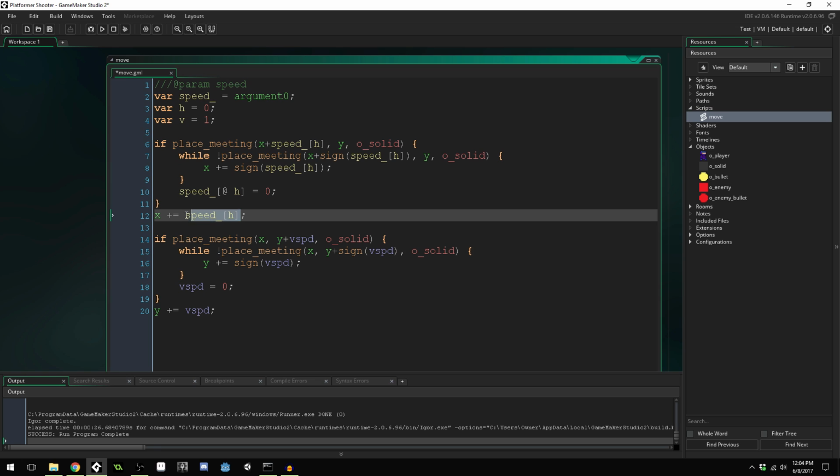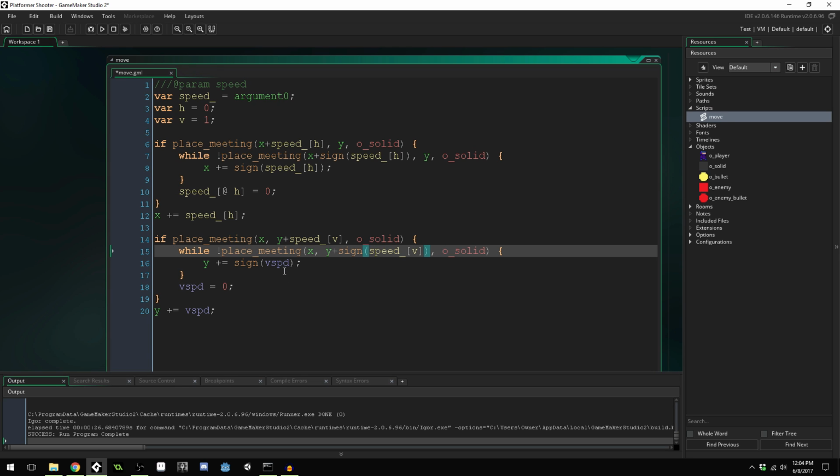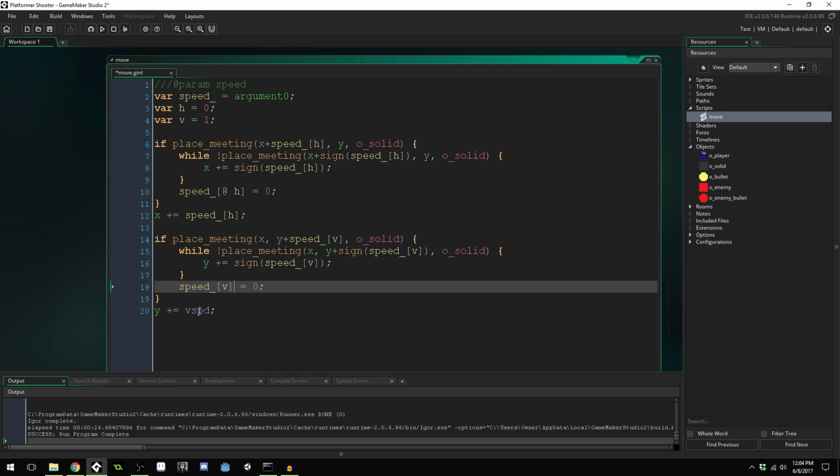So once we have this array and we're able to access it like this, we're going to update our v speed too. So speed v right here. And this, once again, looks a little bit scarier than it actually is. Then make sure when we're setting the speed to 0 here, we use an at. So we'll just do at like this.